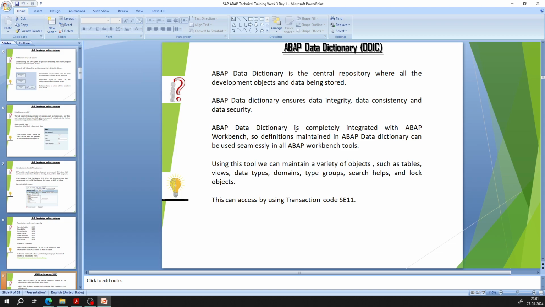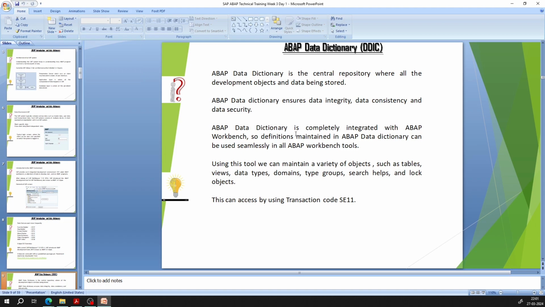So till now we have covered basic programming techniques, like how to put expressions, how to use different types of loops in ABAP programming. Today we are going to discuss data in SAP. That means how many kinds of data are being stored in SAP and how they are being stored, and how we are using ABAP programming to manipulate the data or to give the data a meaningful purpose.